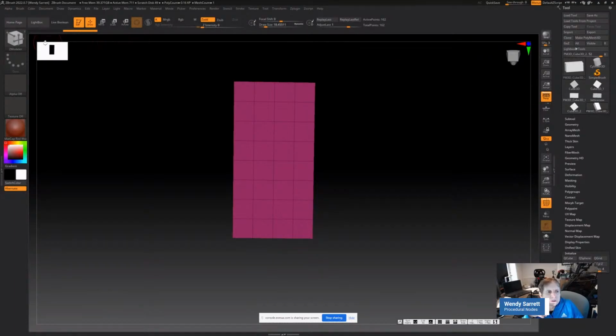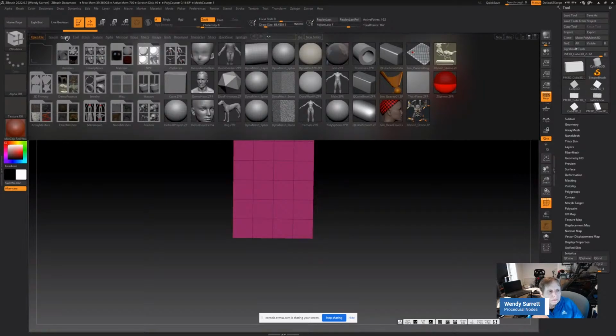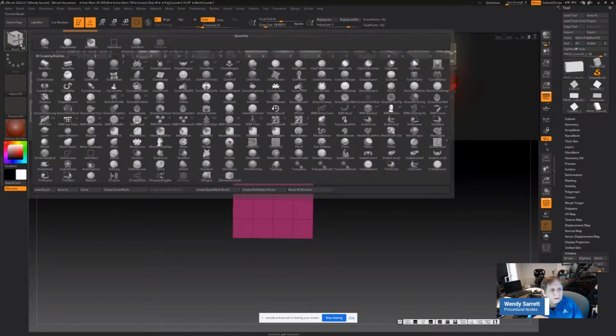And what we're going to do, first of all, we already have the ZModeler brush. Let me just show you something. In the Lightbox, the way you would find it is, you can hit B to bring this up.